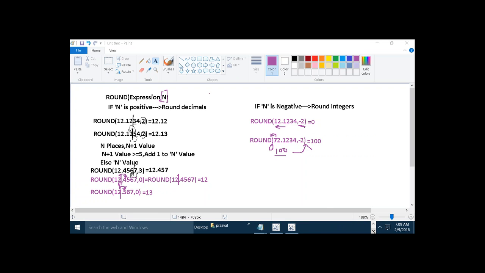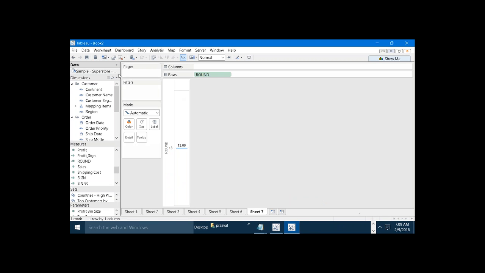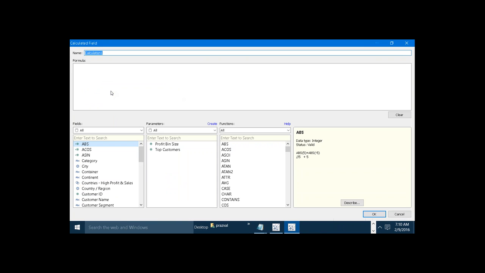So just go to Tableau, create a new sheet. I am taking round negative here. In the formula I am taking round of 12.1234, minus 2, plus round of 72.1234, minus 2.